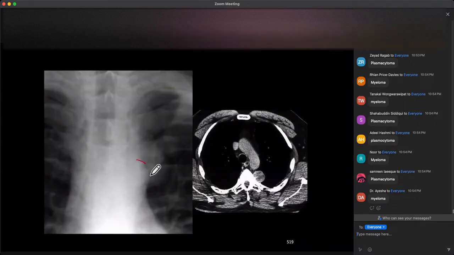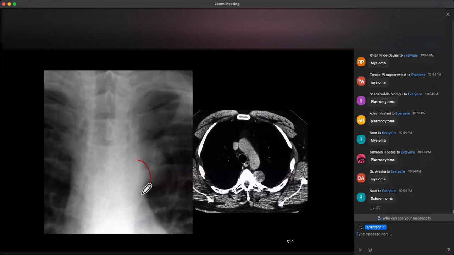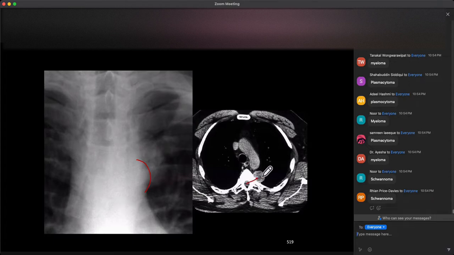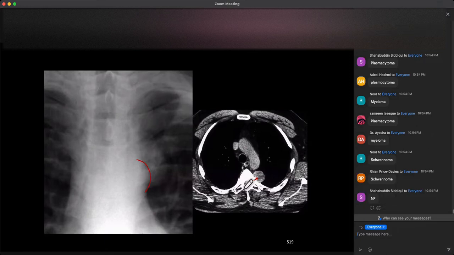I can see the aortic knuckle separate from this mass lesion, and it's either in the anterior or posterior mediastinum. The fact that I can see the aortic knuckle means it's not in the middle mediastinum, and in fact, this was in the posterior mediastinum, whose epicenter is up against the intervertebral foramen. So this was a schwannoma. So a posterior mediastinal schwannoma.